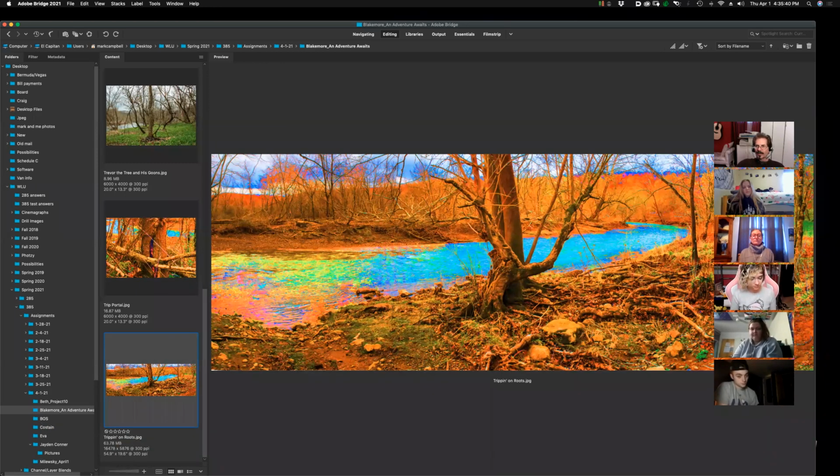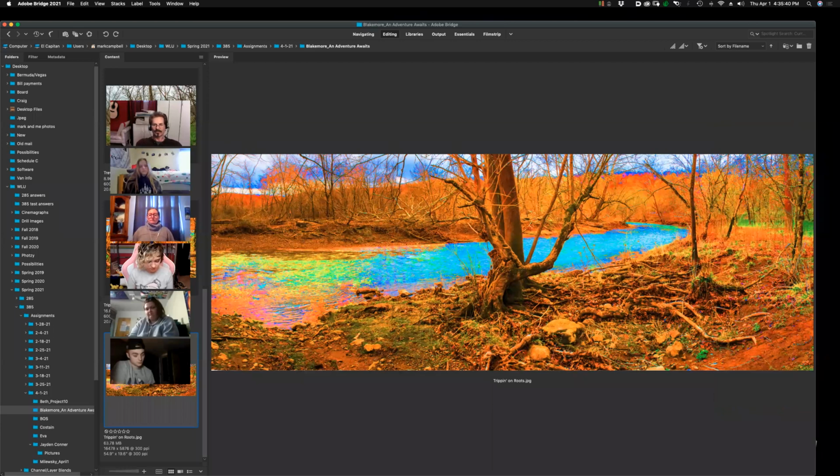I think the only thing I wish, and there's nothing you could have done about this, I wish that tree in the center weren't there. If you can envision this shot without that tree in the center, that creek flows, it draws your eye right back through the entire image and goes around that bend, and that tree kind of stops it. But like I said, without a chainsaw, not sure there's a whole lot you could have done about that.